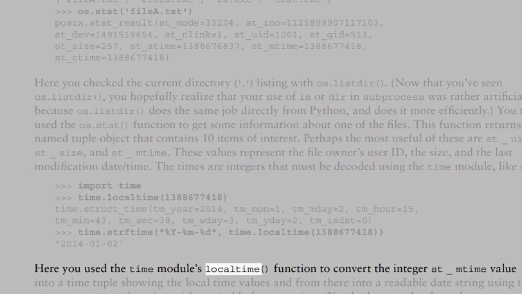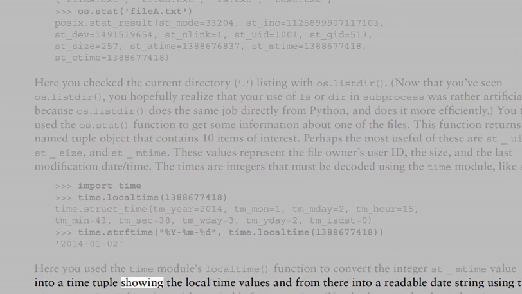Here you used the time module's localtime function to convert the integer st_mtime value into a time tuple showing the local time values, and from there into a readable date string using the time.strftime function with a suitable format string. You look more closely at the time module in the Using the time Module section later in this chapter.